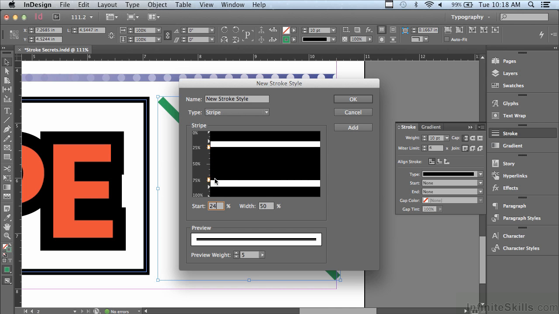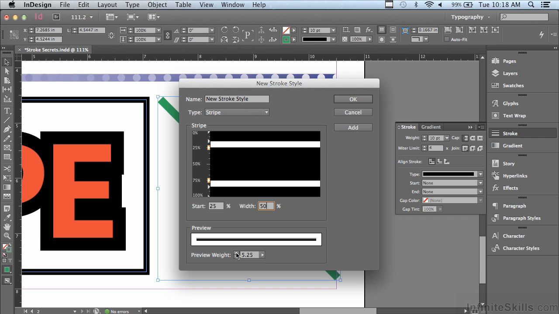Now, I didn't get exactly the right numbers. I'm going to change the start to 25 and click in the other field to apply it. So you can see it is very thin, very thick, very thin. Down the bottom, it says preview weight. You can't really see it all that well in a 5-point weight.